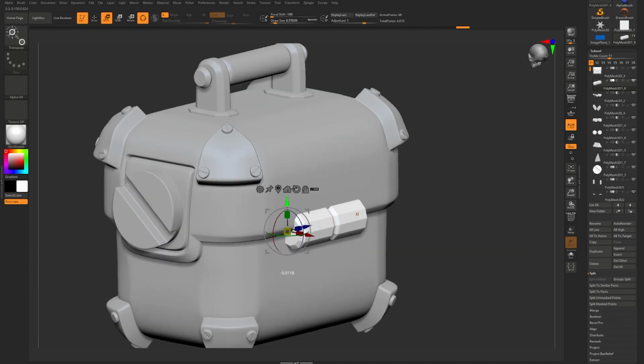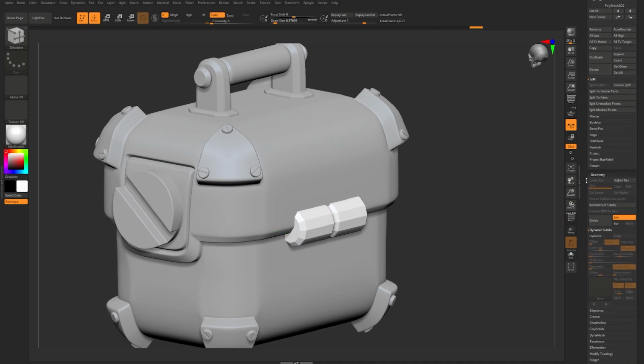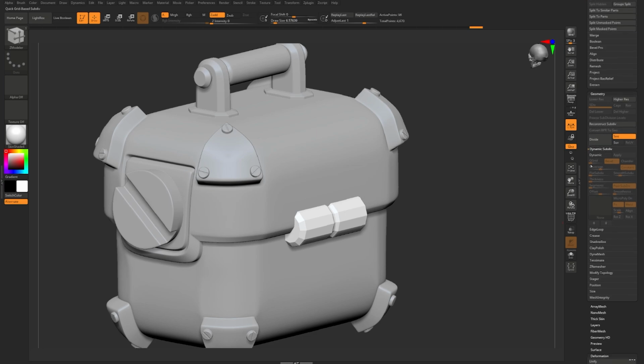Maybe a little bit more up. Oh my goodness, this looks so cool. And then the final thing that we are going to do with the modeling, and this is the final thing, we are going to crease PG. Let's put this in maybe 2. Dynamic subdiv, let's put this in 4. Crease, let's put 3. Okay.